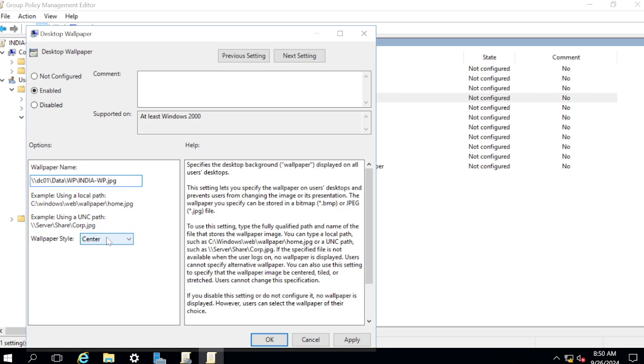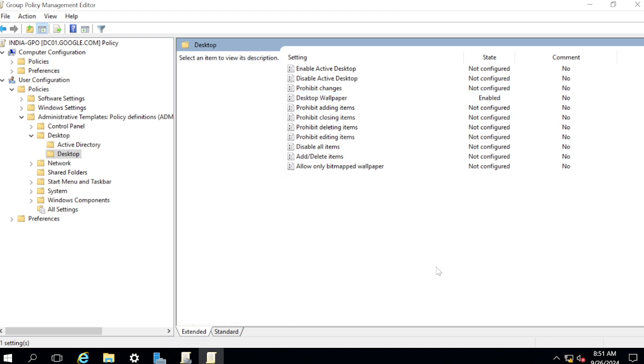And here, how should the wallpaper style be? Do you want to just keep it in the middle? Select Center. Do you want to fill it in the entire screen or fit it in the entire screen, or do you want to span, stretch or tile? Depending upon your requirement. If you don't want this to fill the entire screen, probably you want to put it as a tile somewhere in the corner or in the middle, then you can select Tile. But in my case, I wanted to put it in Fill or Fit. Let me put it Fill. Apply. Okay, so fine. Now the users have got the wallpaper policy applied.